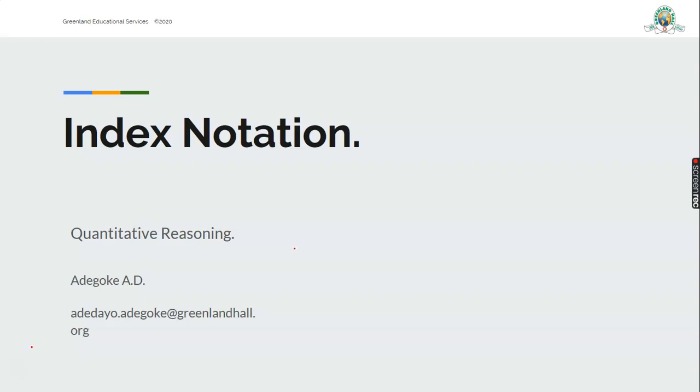My name is Miss Adegoke, and right now we are considering the subject quantitative reasoning, and our topic is index notation. You can see it on the screen. Index notation. You'll be wondering, what's index? What's the meaning of index? What is notation? That's what we are studying today. We are going to be explaining that in the next slide.